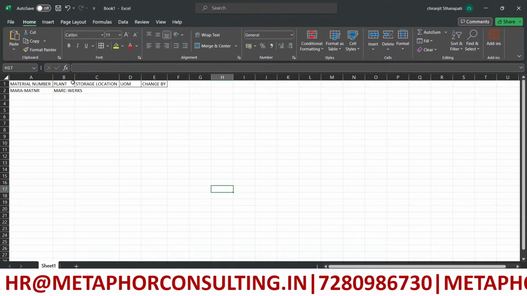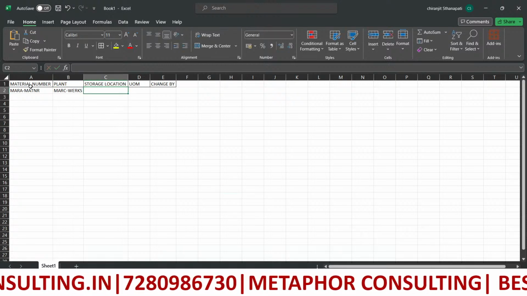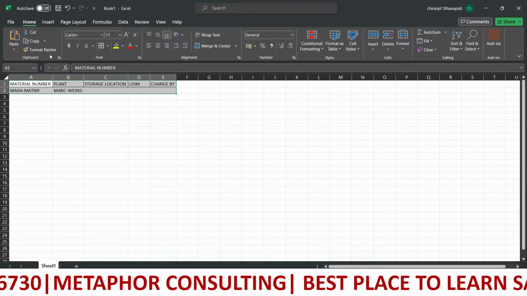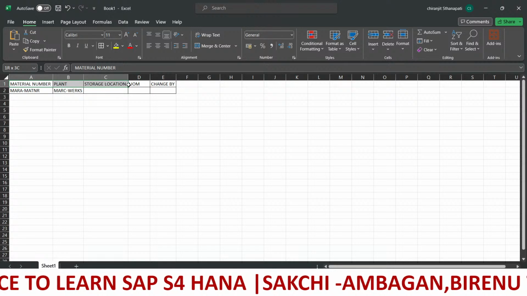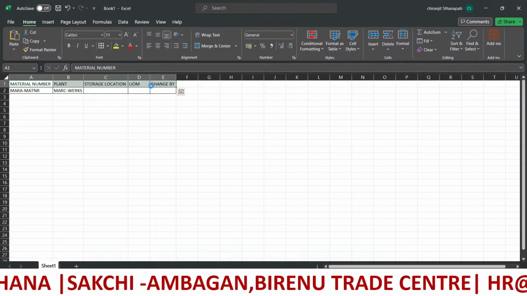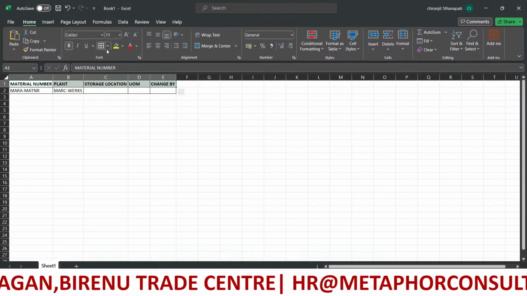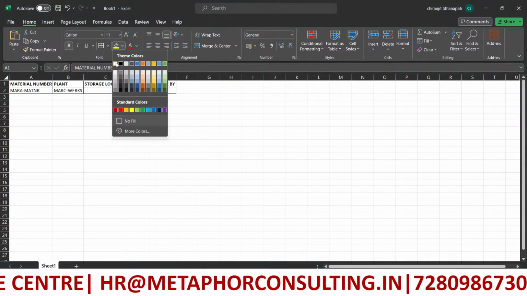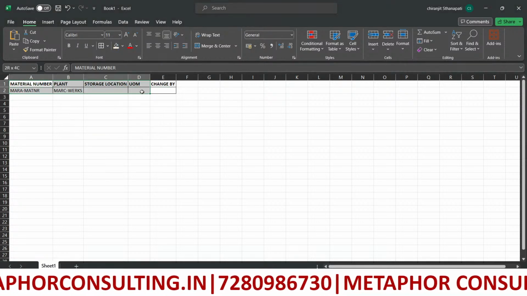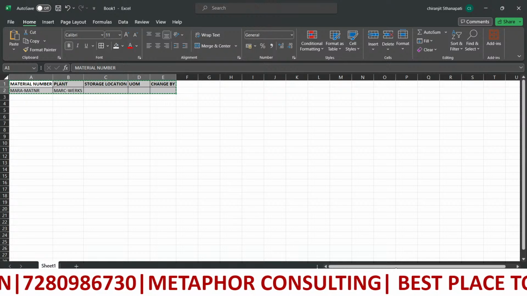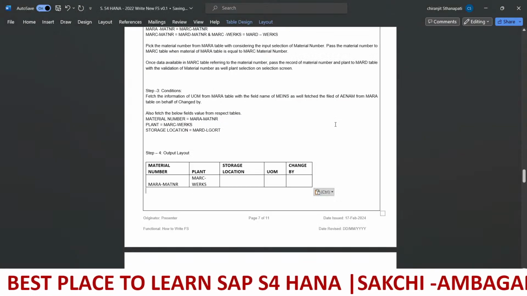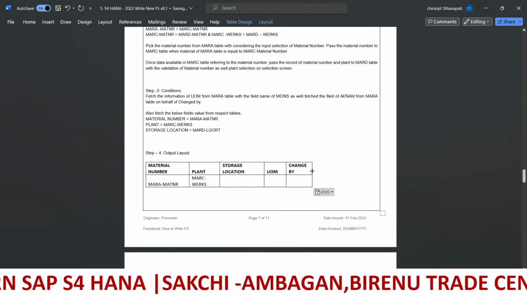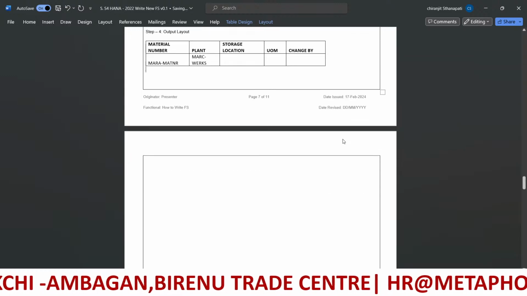So you have to write it out, put it over there, make the highlight, make it bold, and put it in the proper format. Once you put it in the proper format, copy this one and paste it in your document. Once you paste it, your output layout will become ready.